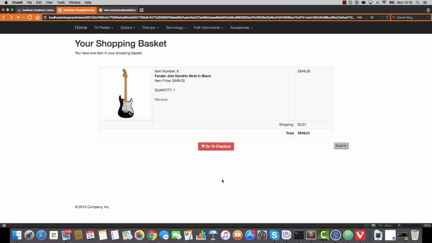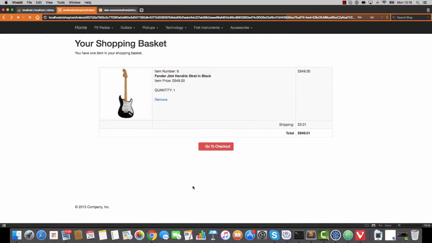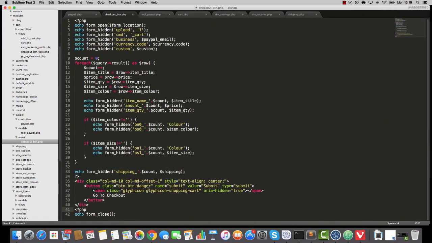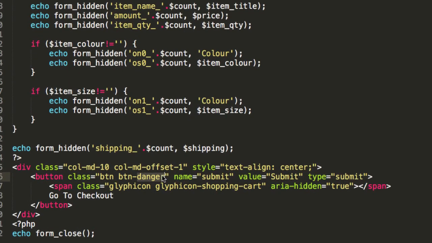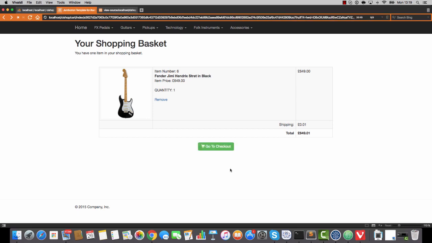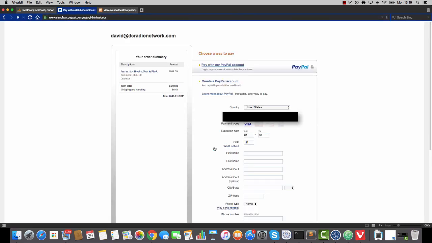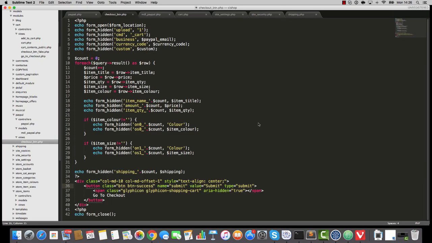Here we go. Okay, that's good. I'll take out this one here. We don't need this anymore. So look at this. That looks not too bad. And my phone agrees because it's making wee friendly noises. The button type is going to be success, just so that we can see the difference, right? So here we go. So it's a green button, go to checkout, and there we have it.